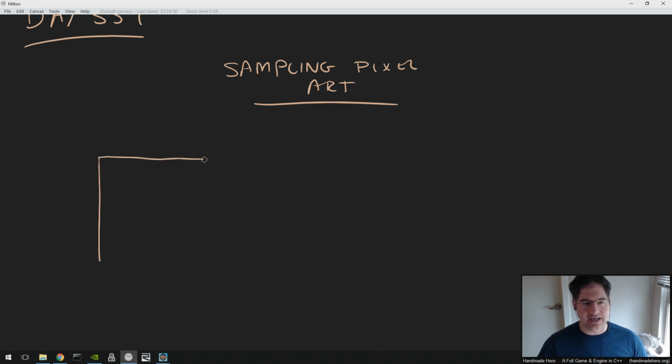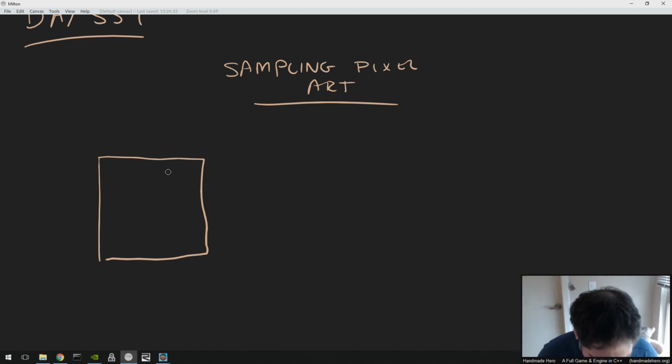Well, normally when we talk about a texture, we pretend that the texture is basically a capture of something that had infinite resolution, right? We pretend that we were taking a photograph or something, and then we're trying to reconstruct what that photograph would look like if it was stamped onto something in the world. For example, if we took a photograph of a brick wall and then stamped it on a flat polygon in our game, we want it to look like a brick wall. What that means is when we reconstruct it, we assume that the texels we have in our texture are actually just sample points of something that was much more resolute to begin with.